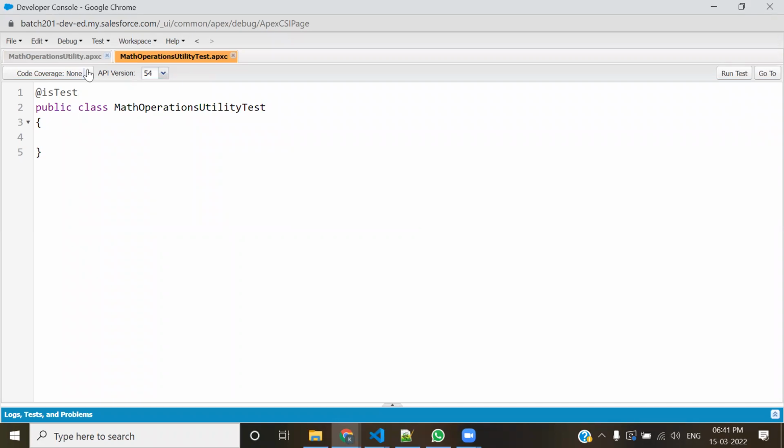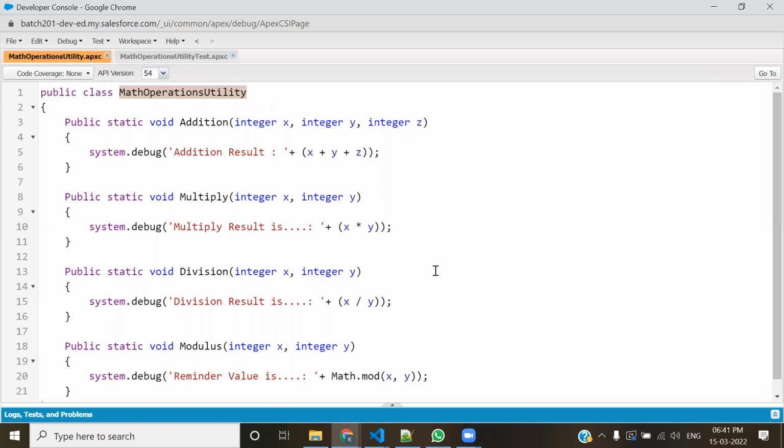Now what do I need to do? I need to test this class. This class has 4 different methods: addition, multiplication, division, modulus. In the beginning, I will be giving you some simple examples so that you can understand how to write test classes. Later on, we will take examples of at least some of the classes and triggers we have written in the past. But right now, because this is the early stage, you must be aware of how to write things, so I will take a few basic examples, and then we will see how to write this for actual use cases, right?